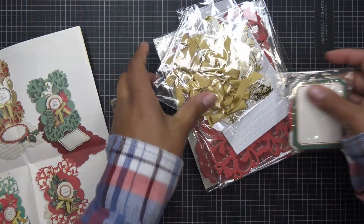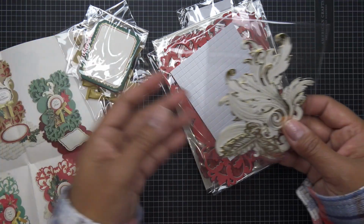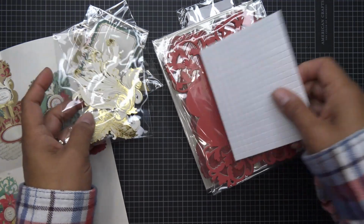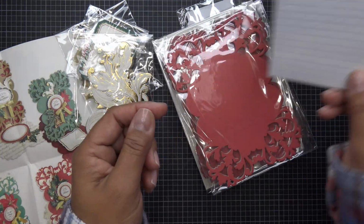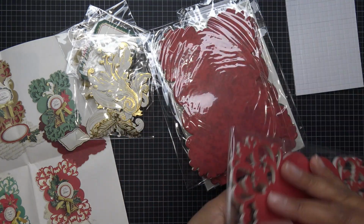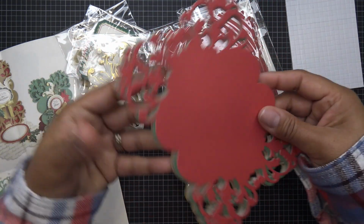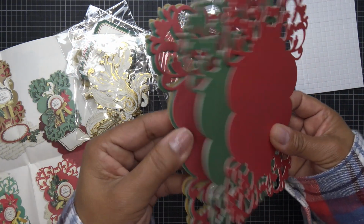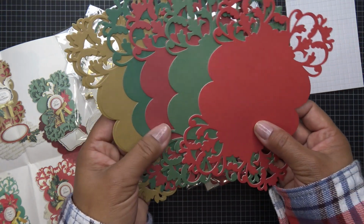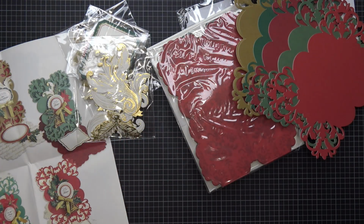So again, they come with your bows, your journaling tags, or your signature card flourishes, however she calls them. Some of them are more like holly and things like that. This is a Christmas set. It comes with the dimensional adhesive. I mean, it's all there. Your topper pieces, your background pieces. I don't feel like I even opened this, to be honest. I feel like I went through it. I must have. Anyhow, so you have different shades of greens and something that's gold, but it's kind of like a pea green, really, a little bit darker than that. So you have those. Then you have these background pieces.